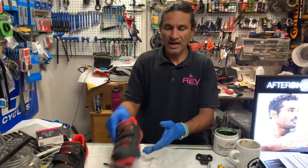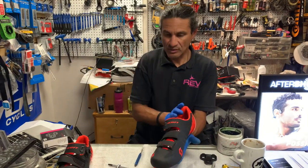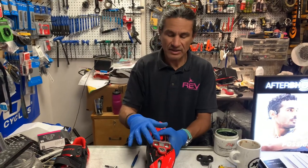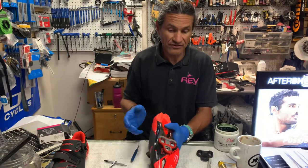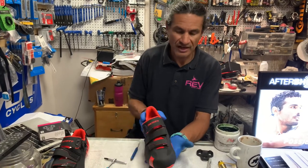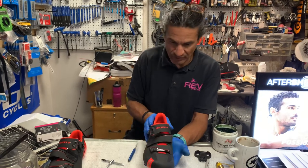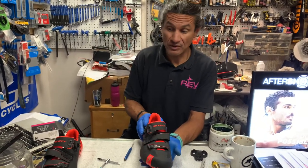You want your knee to track straight — that's the most important thing. When you put on the cleat, you don't want your shoe angled in or out as you're riding down the road. This is a Look-style cleat; the red gives you nine degrees of float, so you will have some float as you're riding. Personally I ride fixed cleats — not a fan of any float at all — but everyone will choose what is best for them and what they feel most comfortable with.